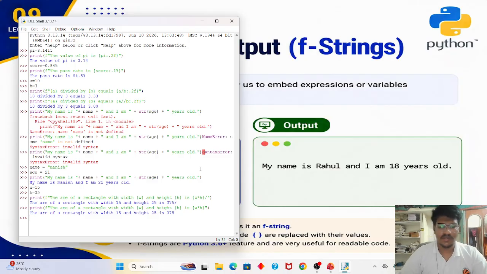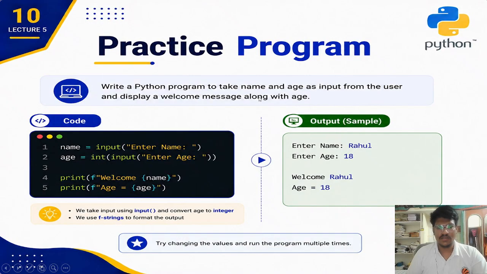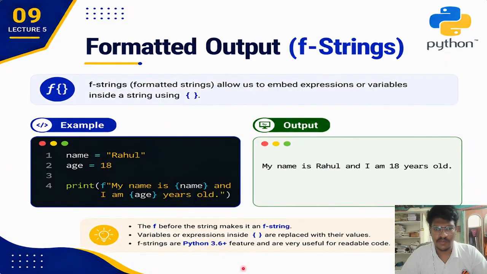Okay, now let's move to the next, which is a practice question. Before we do practice questions, let's talk about the summary of f strings which we have studied. The recap: f strings are the gold standard for formatting strings.